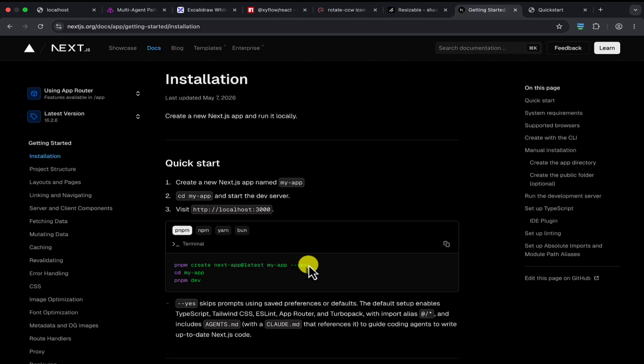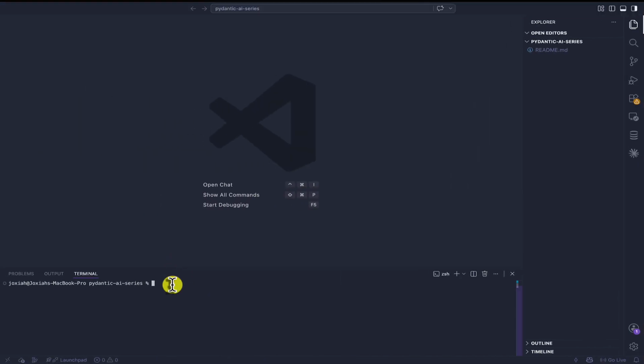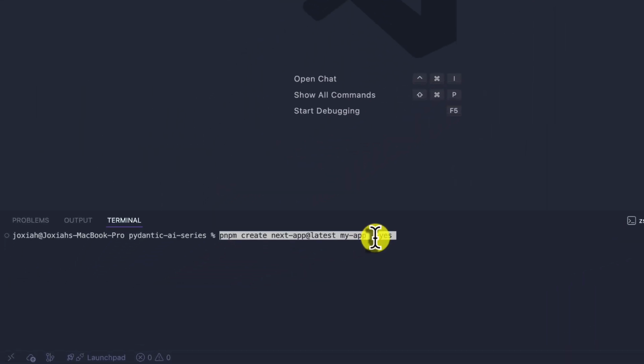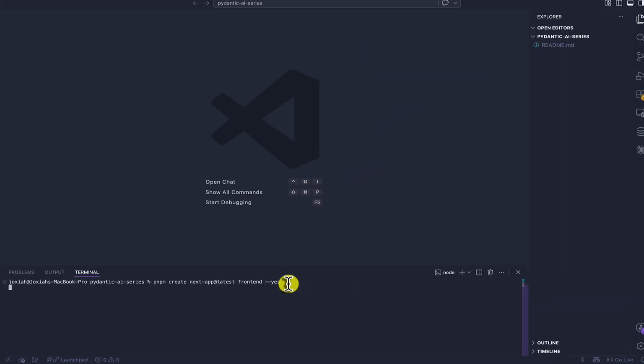So I can just copy this to create a new Next.js project. So I'll paste it in here, my terminal, and I'll call the project Frontend. So that's what I'm going to call the project. I'll click on enter.